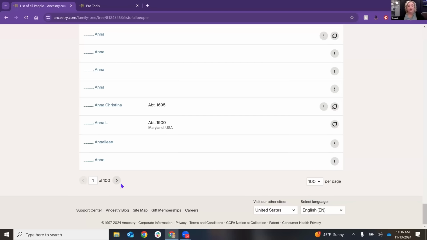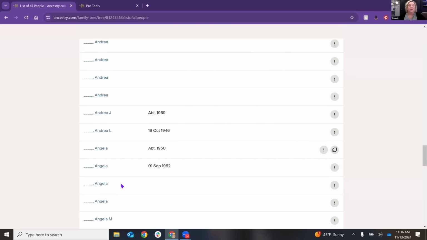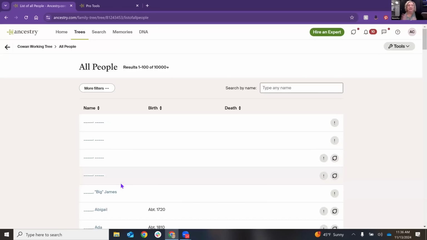I could go page by page through that if I wanted to. Nobody wants to do that. There's no need to do that. That's one of the purposes of Pro Tools: as your tree grows, you need ways to manage this data better. Of course, everyone has the ability to search their tree by name.